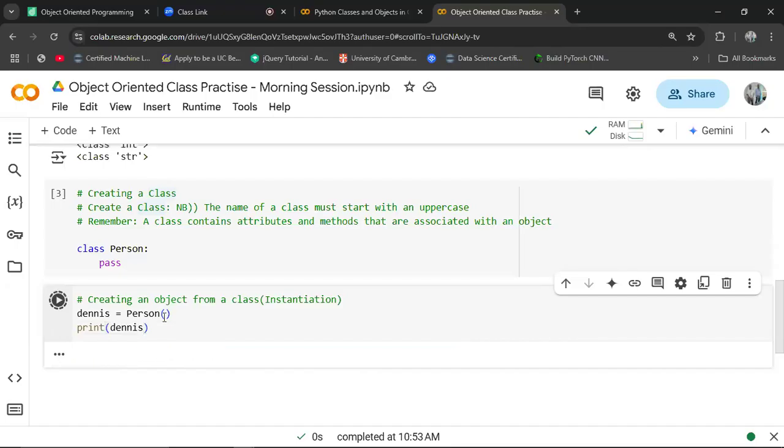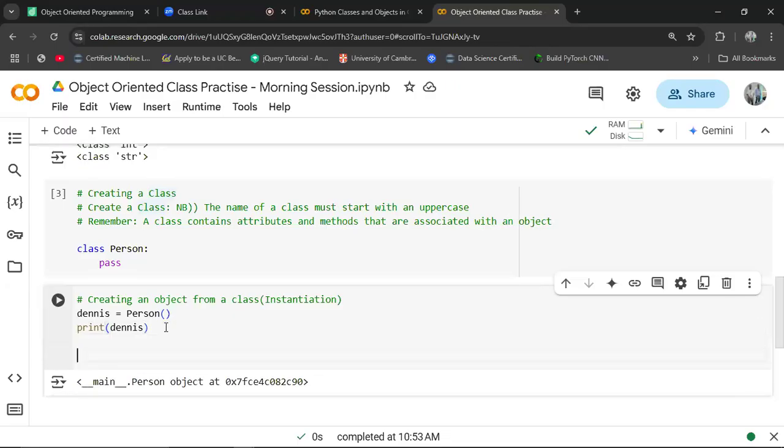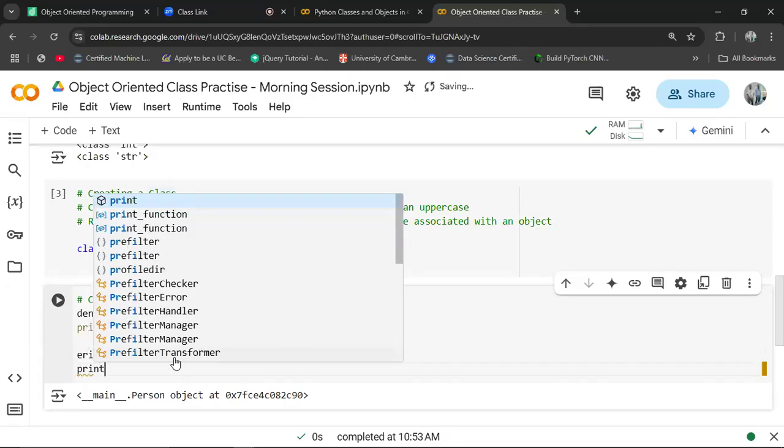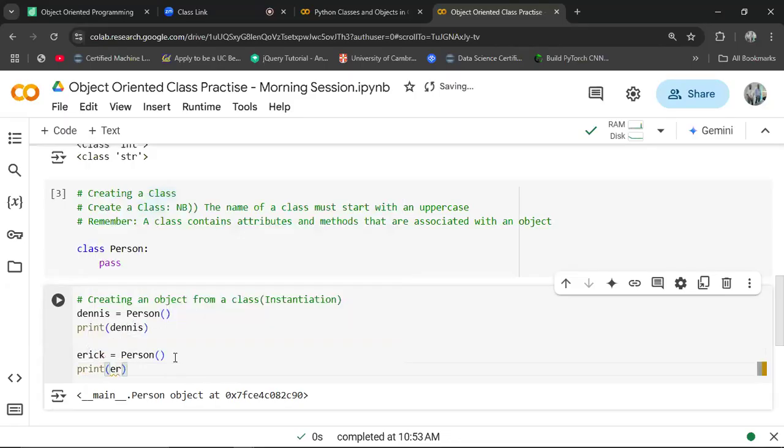So if I run this one here, I'm being told that this is a person. I can have someone else, Eric. Eric is still a person. Therefore, if I print Eric, then I'm being told that Eric is also a person. I hope you can see that one.